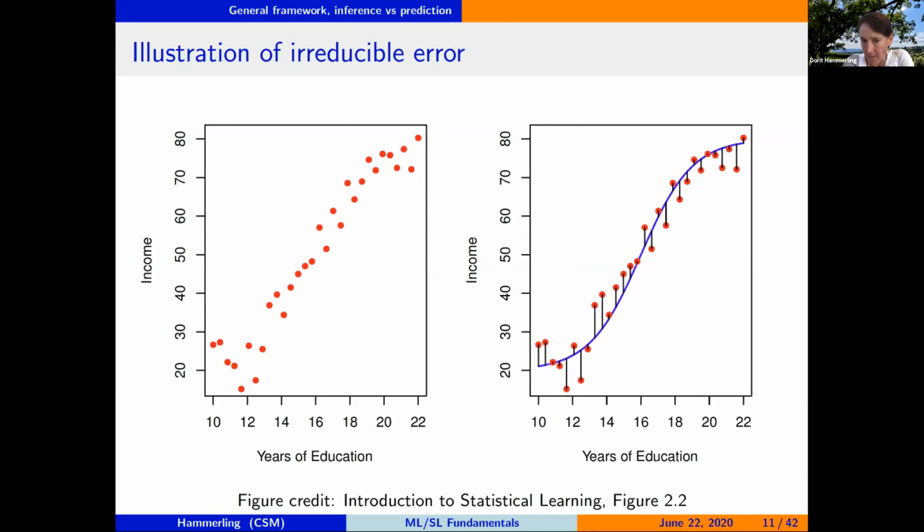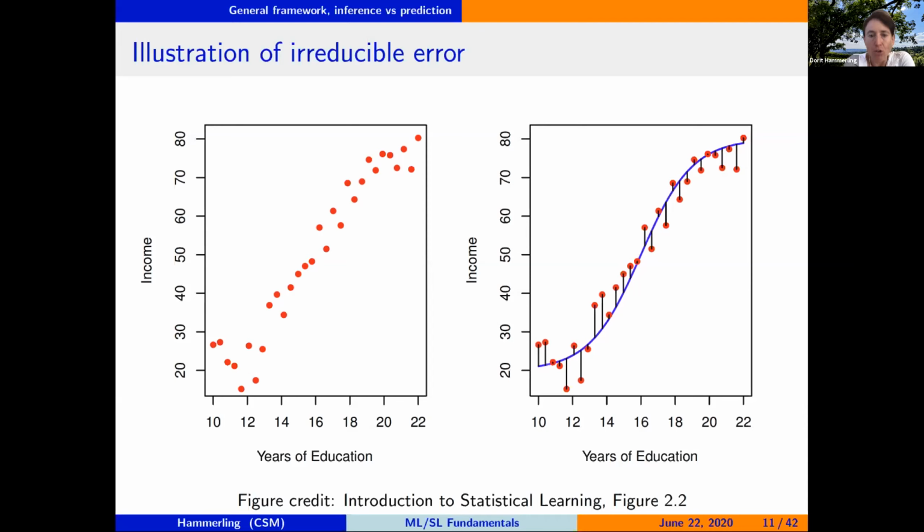On the right-hand side, we see in this specific case, because this is actually an example, an artificial data set, so we know what the true function is here. So the true function here is that blue line. And these thin vertical black lines are the error terms. So we have modeled from this true function, but then we add some error where we assume there's just some variability. Even people who have the same years of education don't exactly make the same amount of money. So that's conceptually what the irreducible error is.